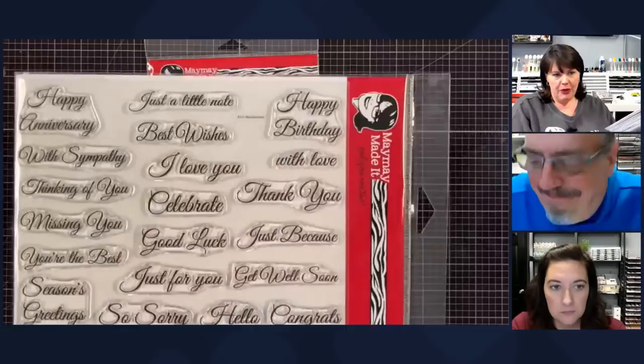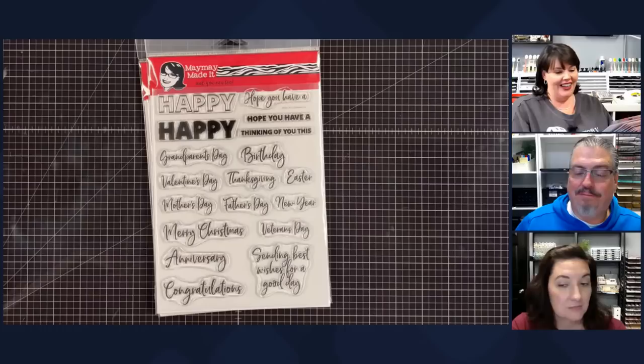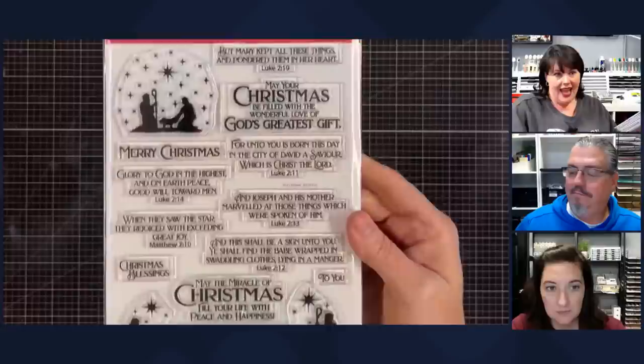All Occasions — I want to talk to y'all about every one of them but I'm not going to do it. It's killing me. Christmas Miracle — absolutely gorgeous. This is practically the book of Luke in a stamp set; it's absolutely beautiful. Sylvia nailed what I asked her to do on that one.